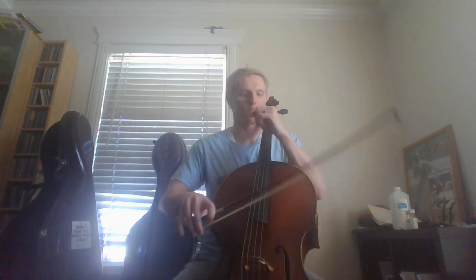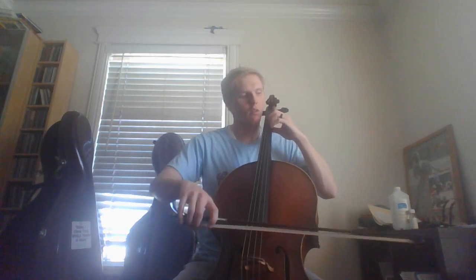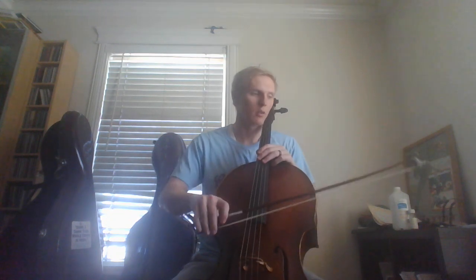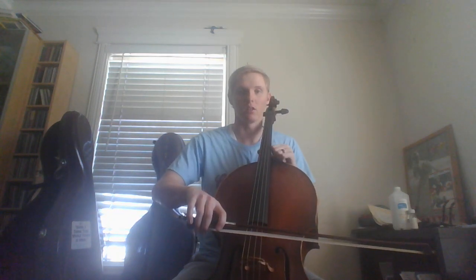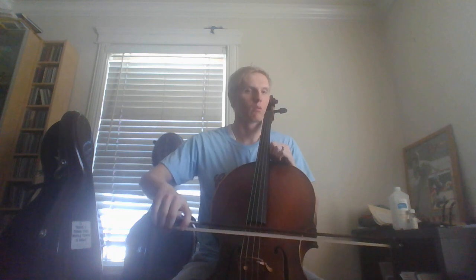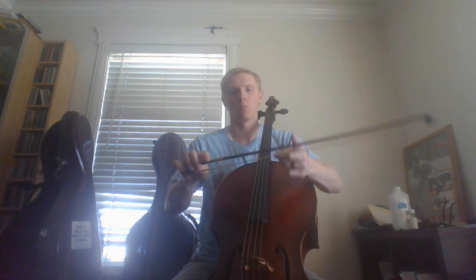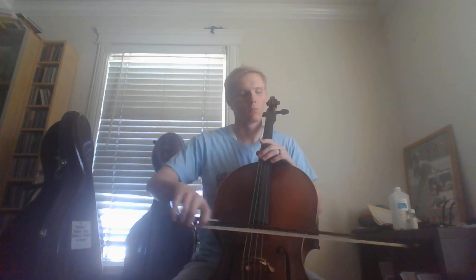Our next box is going to be measure 21 and 22 with the pickup, right? So it's, that's the whole box, okay? So this is kind of the same idea as the down-bow, up-bow stuff from book 1. Da, da, da, da, da, da, da. Just make sure that we're short and accented on these, on the eighth notes, and then... So this would be going from the balance point to kind of the middle of the bow. Okay. So that's box 4.